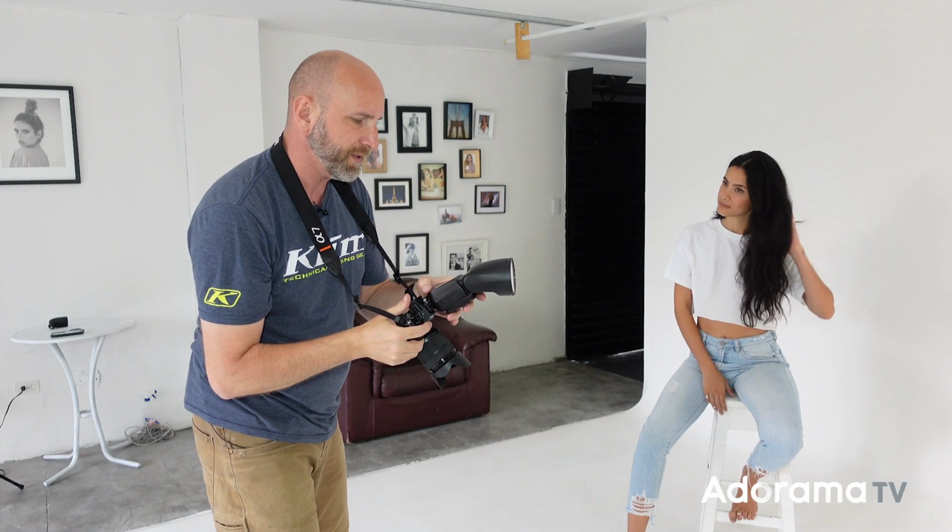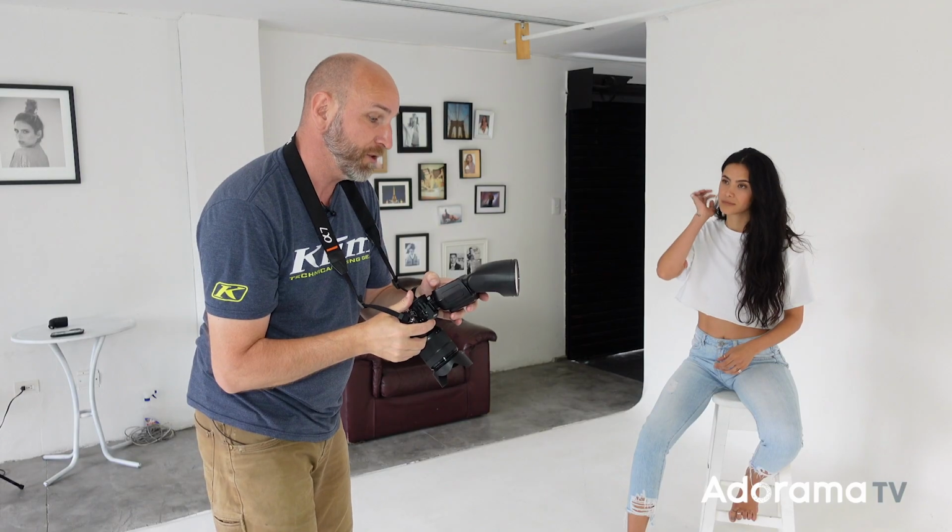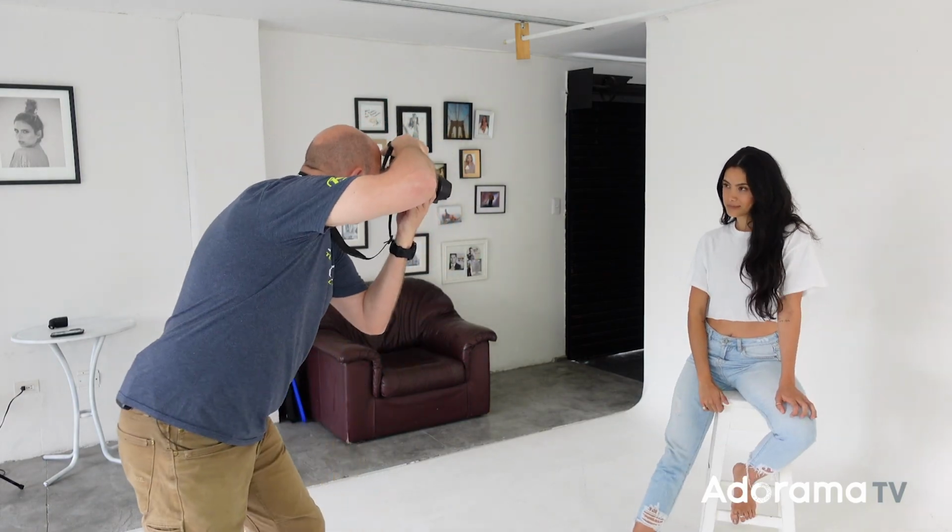Beautiful. Okay, yeah, you can see that we really need a lot more light. So I'm gonna take my exposure compensation up by 2. So I've increased my flash exposure compensation +2. We'll try that one more time. Yeah, this flash just doesn't have enough power to go all that distance and come back.